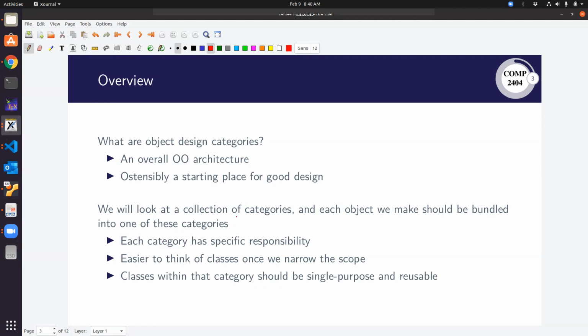Anyway, when you get to these bigger programs, a lot of the objects tend to fall into categories, right? So these object categories could be a good starting place for good design for a bigger program. Ostensibly, or at least at scale, each object we make should fit into one of these categories.